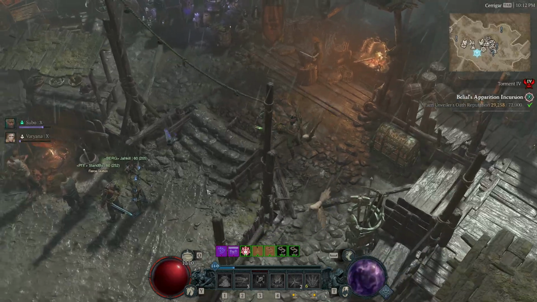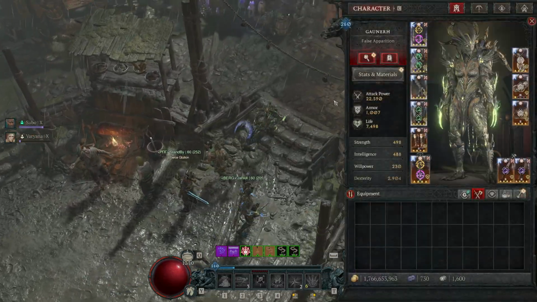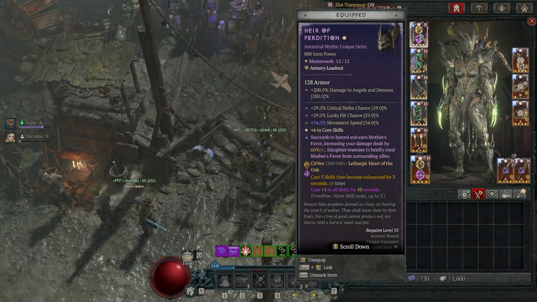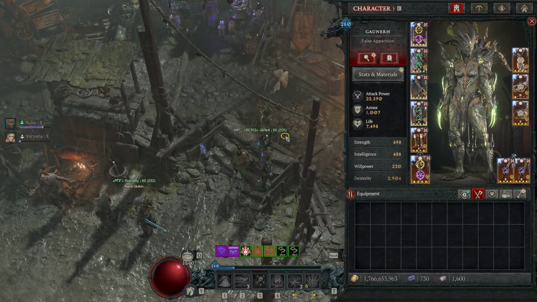We're just doing it without it. I don't want to put too many mythics on this build just to make it good or something. Ring of Perdition is really nice, but it's also working without it. And in my other video, I actually showed that. So yeah.